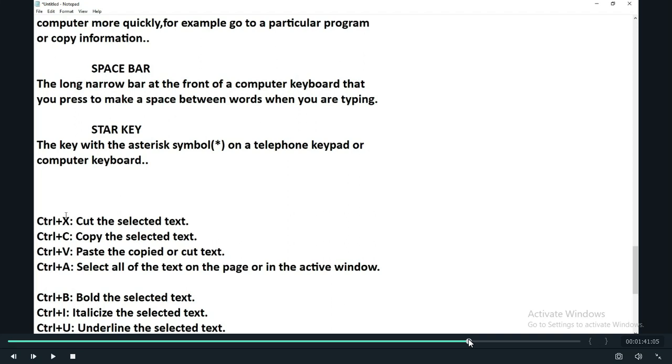We have the spacebar. Everybody knows the spacebar. It is very easy, but let me just recap for you. It spaces something, like if you're writing arrow keys, but between the arrow and the key you need a spacebar. You just press the spacebar and it gives a little space.